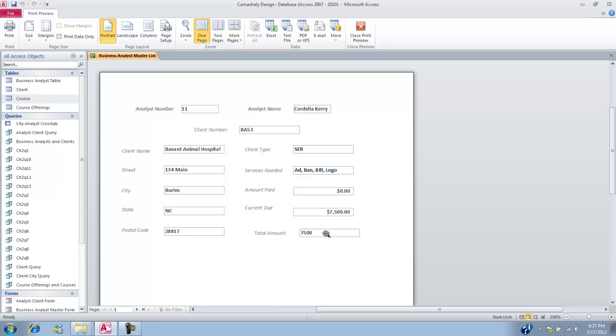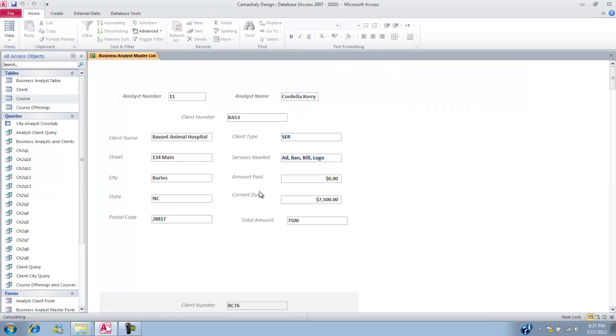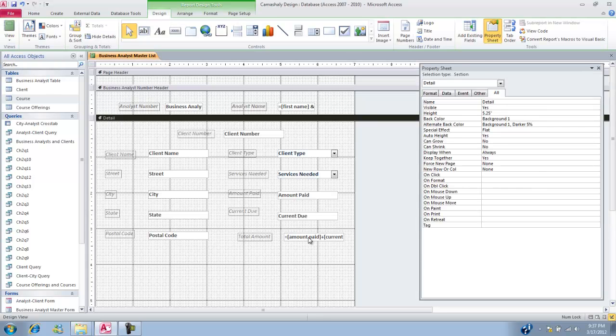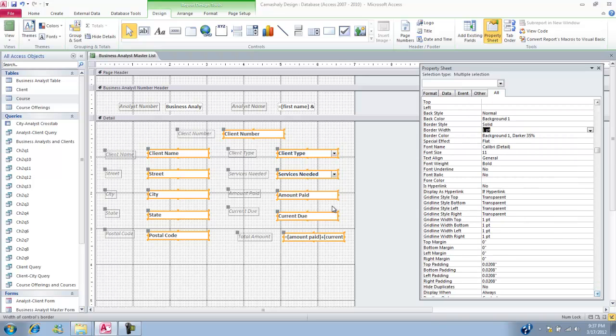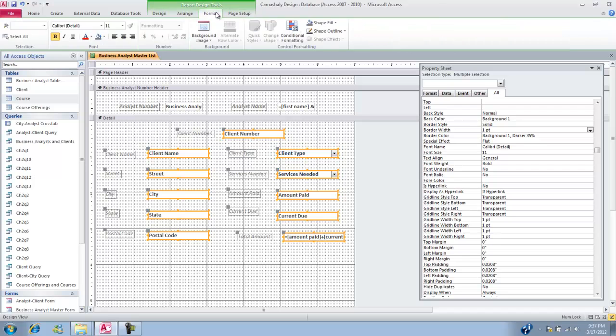Notice these two down here are not currency, total amount. Let's go back and take a look at that real quick. Design view. See these, and ungroup, because this could be a problem here.